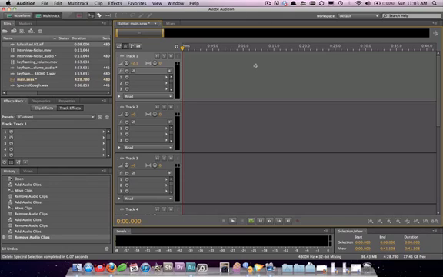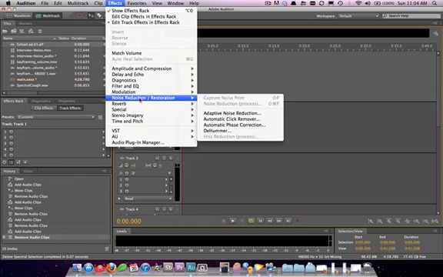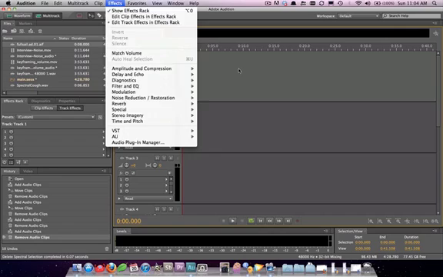So now that we know how to open and edit things in the spectral view and how to get rid of background noise and background sound, it is actually really easy to delete unwanted sounds because we know how to view them, we know how to select them, and we know how to delete them. But I'm going to show you just a little bit more in depth with different types of sound and not the way we used before, which was the effects panel with the noise reduction and so on.